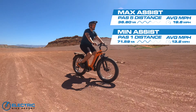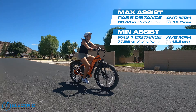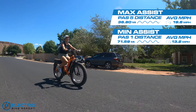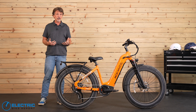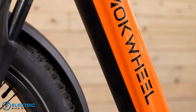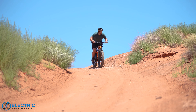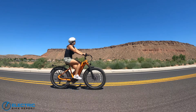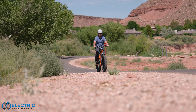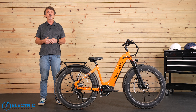In the high power output range test riding in PAS 5, this bike went 36.8 miles — again about 10 miles longer than the previous version — at an average speed of 19.6 miles per hour. Key takeaways: PAS 1 gives good speed for long-distance rides while minimizing battery use. PAS 5 delivers approximately 1,100 watts of peak power, getting you up steep hills and near 28 mph. PAS 3 is a great everyday level for decent speeds without excessive battery drain. The torque sensor clearly helped this bike achieve a longer range.